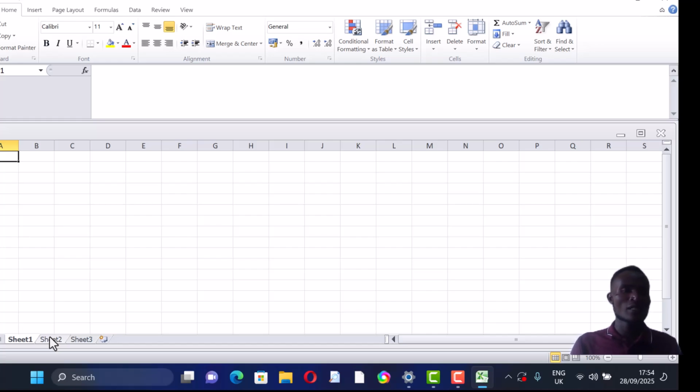So Excel is made up of such a display. This space here is called a worksheet, and the entire thing is called a workbook. A workbook has different worksheets. So this is sheet 1, we have sheet 2, we have sheet 3 over there, as you can see them aligned neatly down here, and we could add as many as we can. And all these 4 sheets that we now have are what make up our workbook.